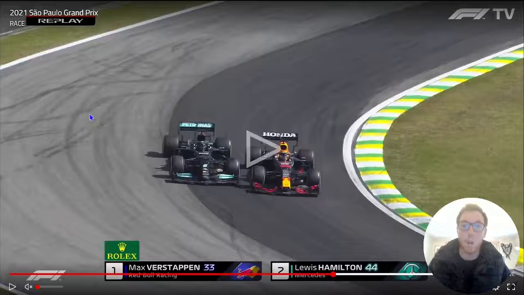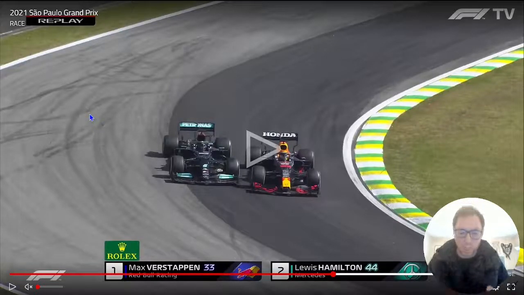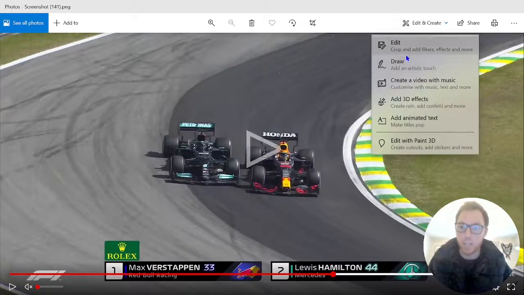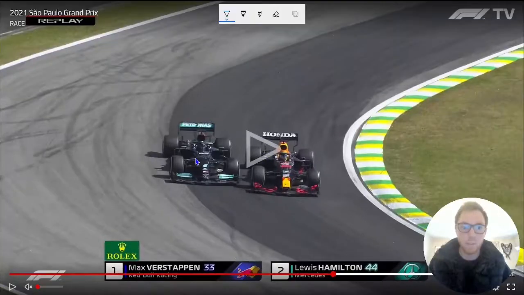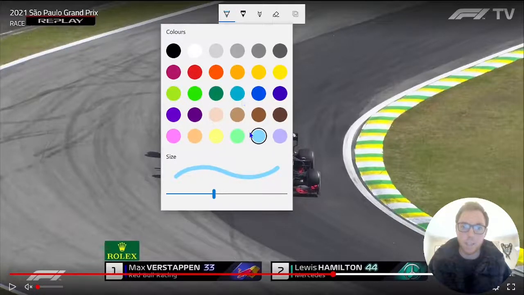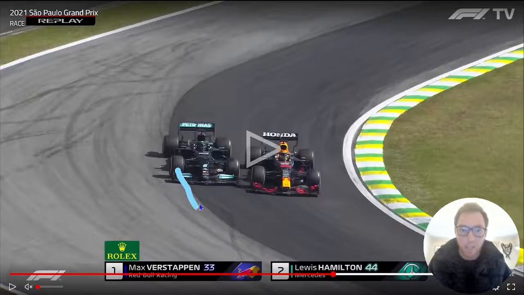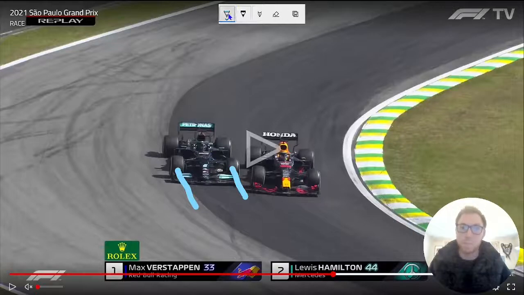Let's move on to what I believe is the crucial image. And it all centers for me around the attitude of the cars and almost like their orientation around the corner. So let's jump on in here, do some drawing. Use a nice light blue line for Lewis. So you can see his front tyres are angled to go around the corner. So that's point number 1. Max's, there you go. I mean, ignore the squiggly bit here.